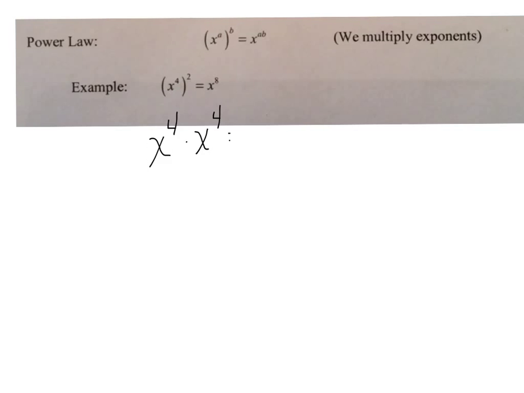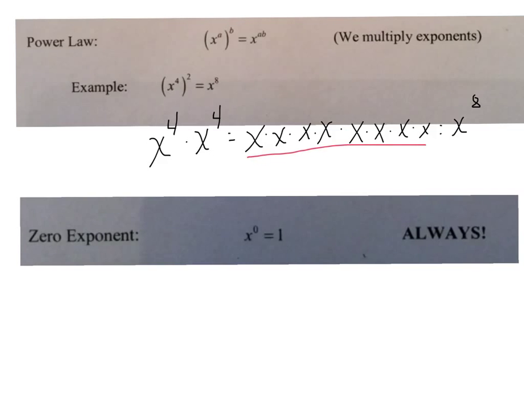Now what I could do is kick in my rule for multiplication. Multiplying powers of the same base, we add the exponents. X to the 4th is here, times another x to the 4th is here, which will give us a final answer of x to the 8th. Now we don't expand them out like this, we use our shortcut rules, but if you're having trouble seeing what's going on, this will hopefully help you to wrap your mind around that rule or shortcut.